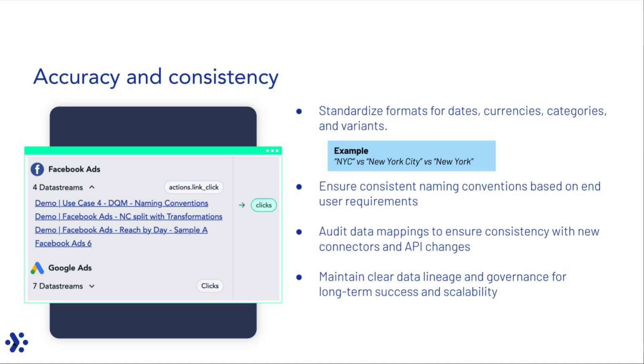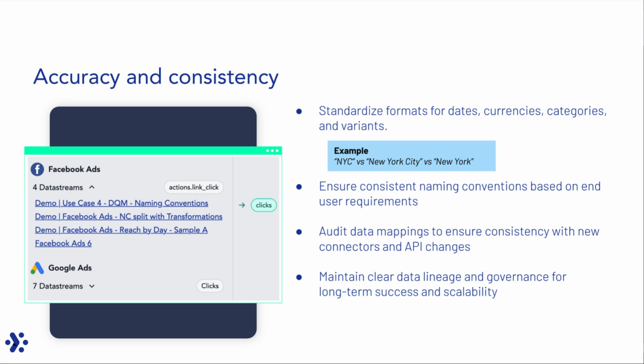However, we know with our larger teams and especially agency customers that actually enforcing these conventions can sometimes be one of the biggest challenges. So if you're not already using it or if you're not aware it exists, I just want to give a quick shout that Adverity does have a smart naming conventions tool, and that could be a big help here. What it does is you define your naming convention structure, and then it will automatically correct any incoming data to make sure that it fits that structure for you. So it just takes a lot of manual work out of organizing and structuring your data, it's a time saver, and it helps remove that potential for human error.